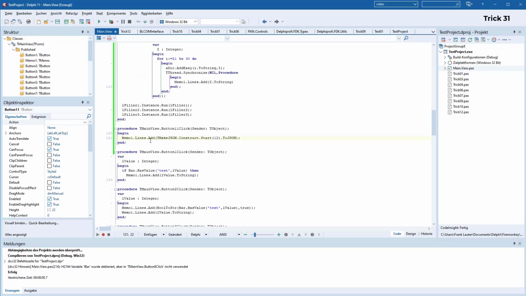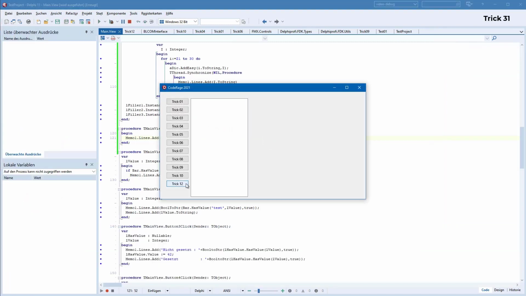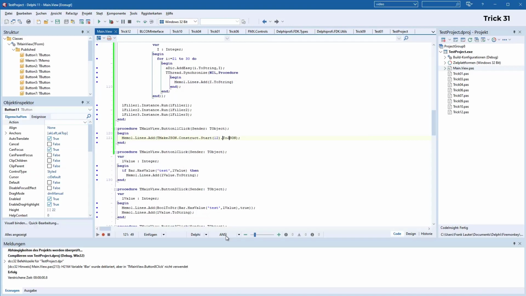It will look like this. Memo lines add make JSON construct, start to JSON. And so this mini JSON string is created. And now if I want to add other values, for example add string name as Frank.